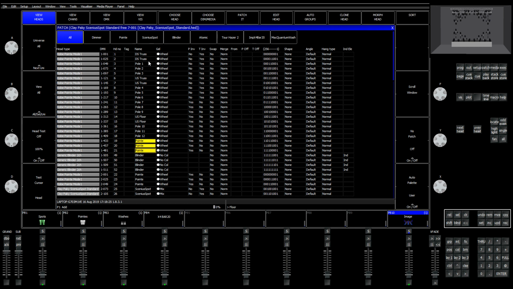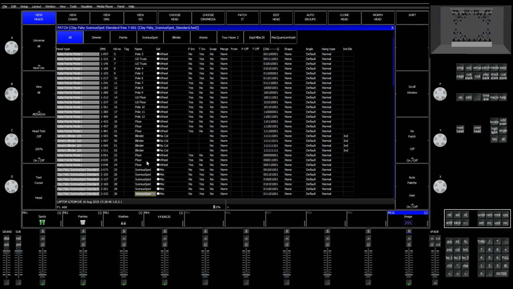These three are floor. And then we've got blinders. Perfect. That makes sense. So we've got 4 blinders and then 3 more pointies, which are floor.